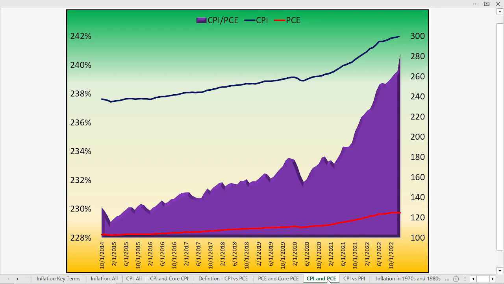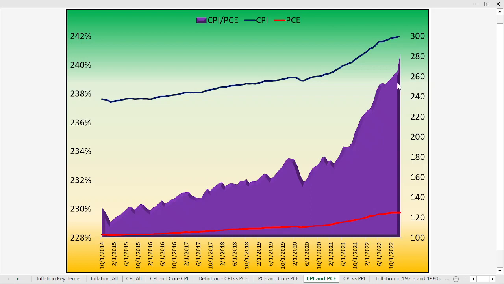Now compare the CPI and the PCE. Now this is interesting. The blue line at the top is CPI, Consumer Price Index. The red line at the bottom is the PCE, the Personal Consumption Expenditure. Remember the differences: the CPI is just the average consumer, the PCE covers government programs and those types of costs. Well, the purple area chart measures the difference between the two. And notice, really starting around June of 2020 to present date, that has spiked higher. What does that mean? It means that CPI has risen a lot more than PCE has in the past couple years.